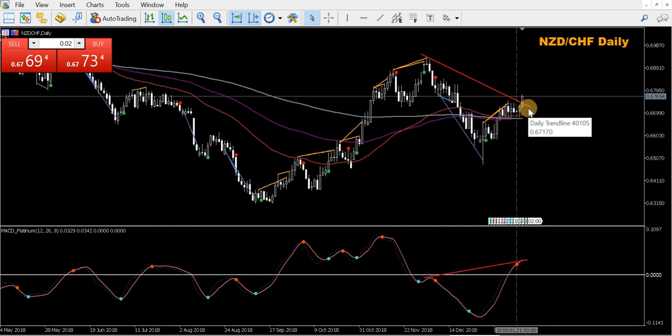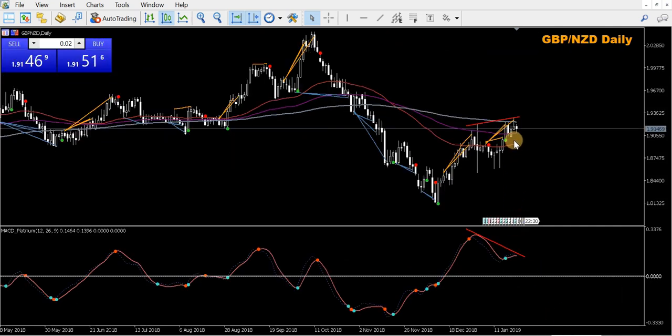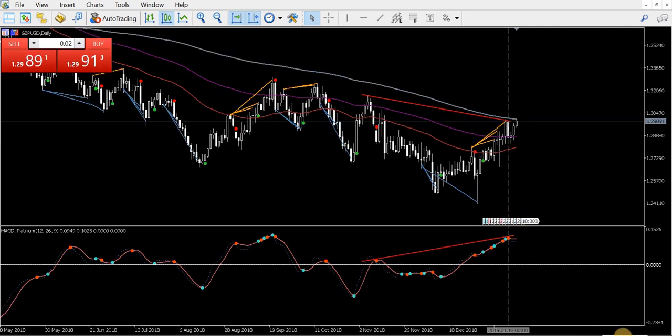So we're going up here, still divergence, so that all the trend lines just get moved a bit. New Zealand, Swiss, same deal, it's going up. So I just keep on moving these trend lines up, just to keep an eye on that divergence. USD, Swiss franc, it's heading up nicely, nothing doing as yet. Pound New Zealand, it's a pound pair, it's not heading up. It's probably being dragged back by the Kiwi, I'd say. But again, trend lines are in place, nothing happening.